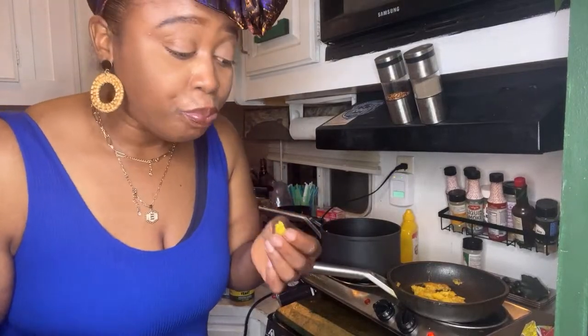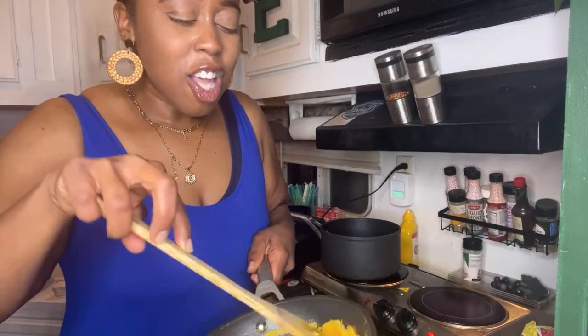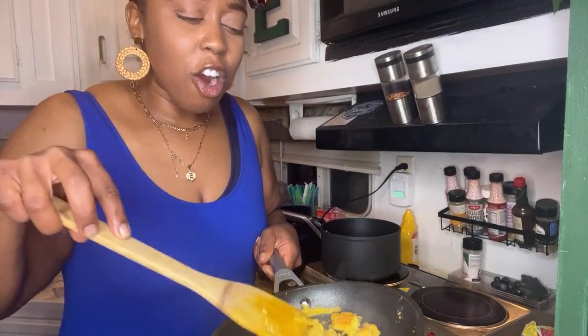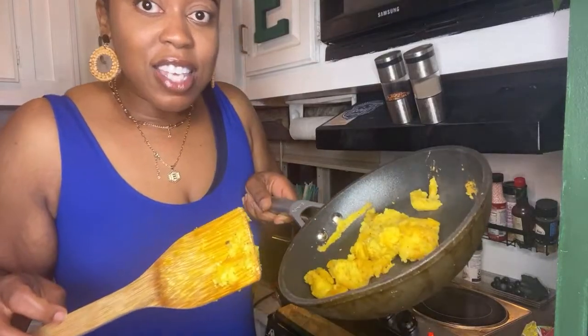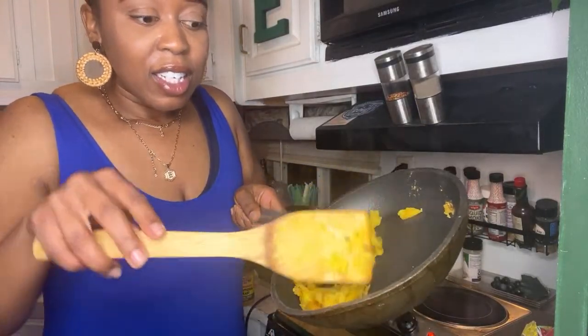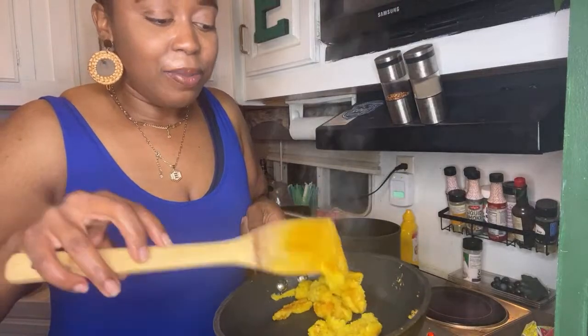See that? But I do want to taste it. It tastes like what it smelled like, seasoned. I was about to say no, it tastes like a seasoned bean. A seasoned bean. And it's almost salty, maybe because I just added that garlic and herb to it. So I don't want to add any more black salt, because black salt still is salt. It's giving chickpea eggs. That's exactly what it's giving, chickpea eggs. Okay.